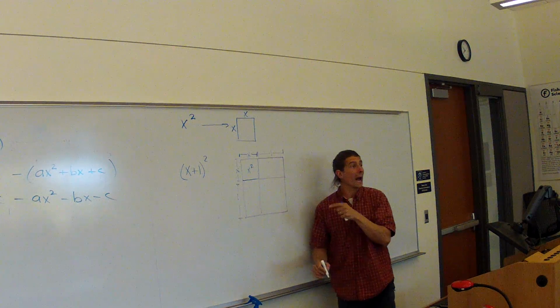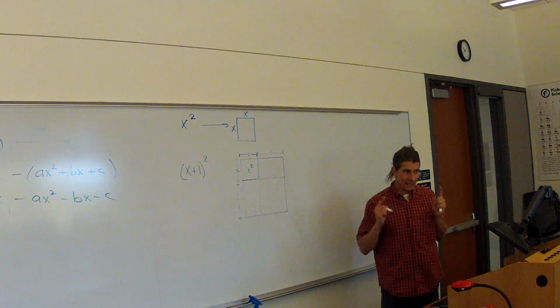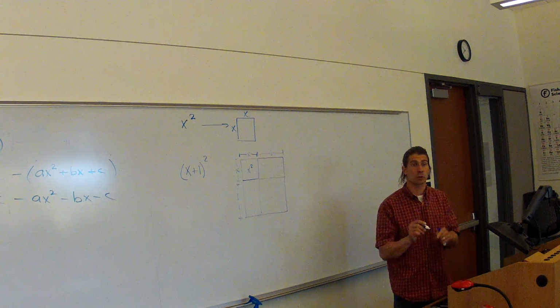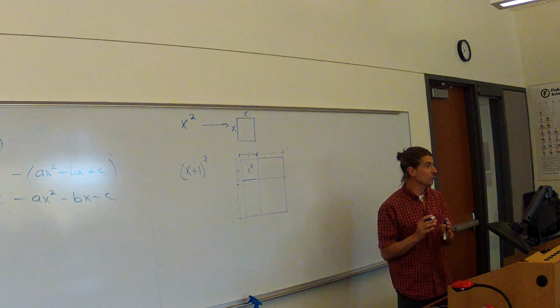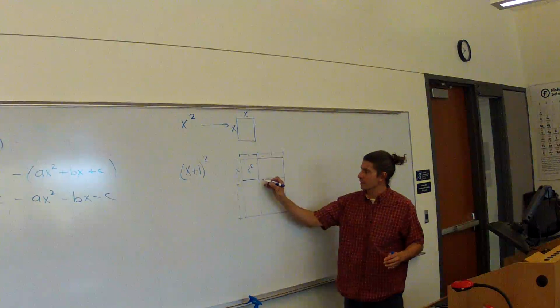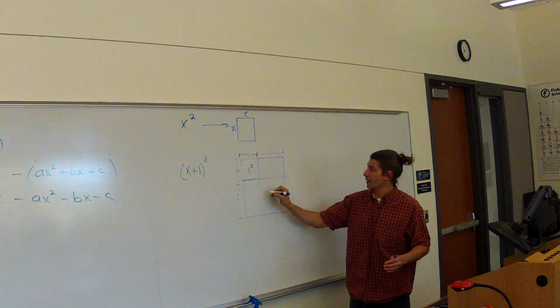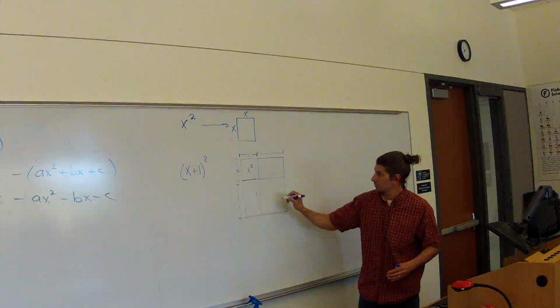What's this piece right here as an area? Well, what kind of shape is it, first of all? Square. It's a square, isn't it? Yeah. If anybody said rectangle, you're correct too. It is definitely a rectangle, but more specifically, it's a square because it's got equal sides. What are the lengths of the sides on this thing? Go ahead, be brave. We got 1 and 1, which means it has an area of 1.